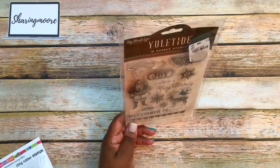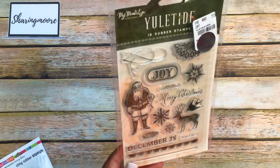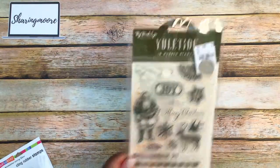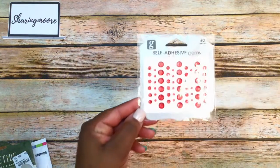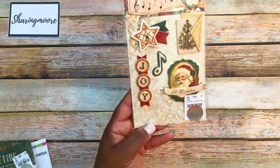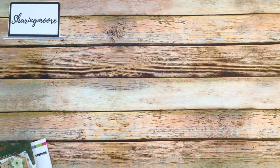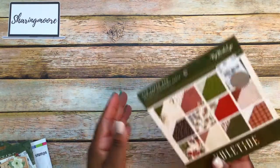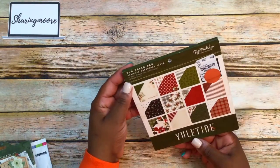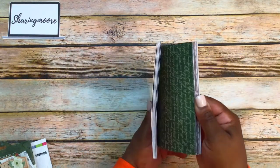She also sent me this Yuletide rubber stamp by My Mind's Eye — really cute Christmas stamp. I don't have this one; I don't even recall seeing this one at Tuesday Morning. There's some red self-adhesive gems, always can use those. There's also this Bow Bunny Yuletide chipboard sticker pieces — those are cute, I really love that envelope one. And then there is the Yuletide paper — so really a kit. It's a six by six cardstock from My Mind's Eye and it is double-sided. Thank you so much for that. I really love the traditional colors.